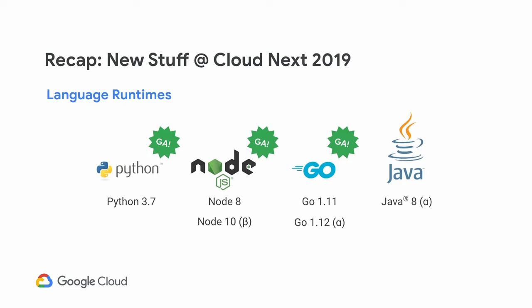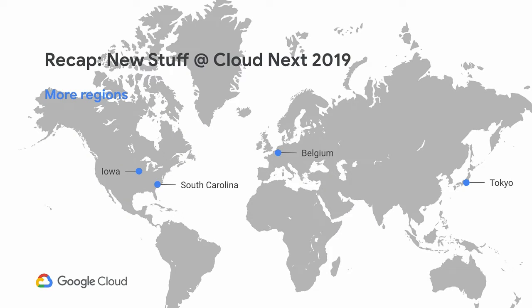But the main idea here is we want to provide a very streamlined developer model. It wouldn't really be streamlined if we said, you can only use Node. We want to make sure that your favorite languages, very popular languages, are supported, because this whole experience should be very streamlined, simple, and familiar to you as a developer who likes one of these languages. Second thing we announced. So when we first launched Cloud Functions, we only supported one region, Iowa, US Central 1. We announced 3 new regions at Next last year. This year, we announced also London and Hong Kong. We're going to be adding more regions throughout the year. Would love to hear from you where else you want functions. This helps us prioritize where we're going to next.